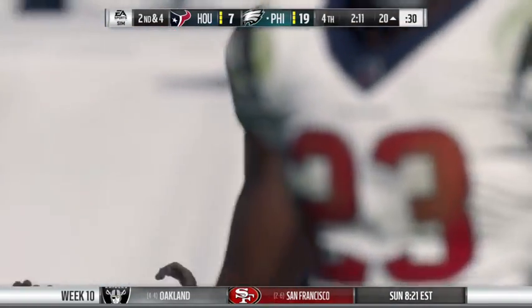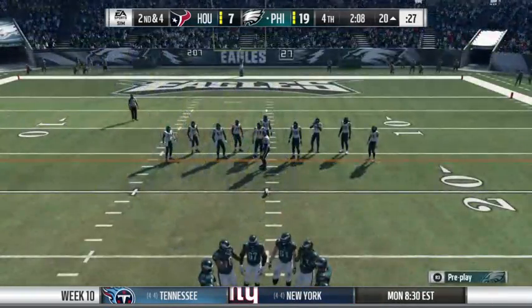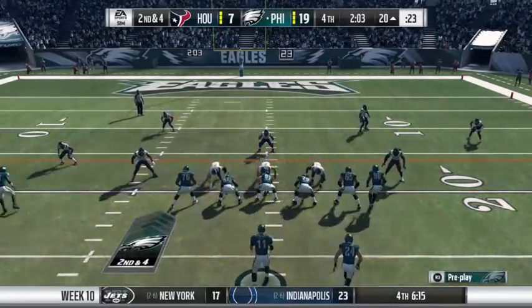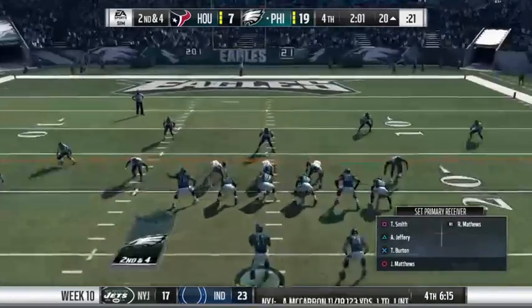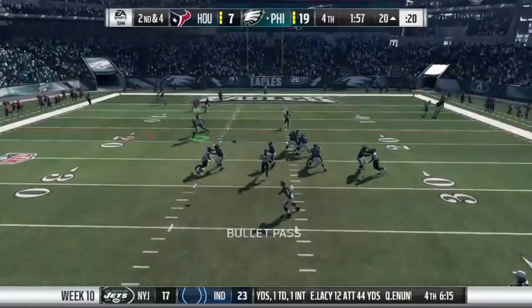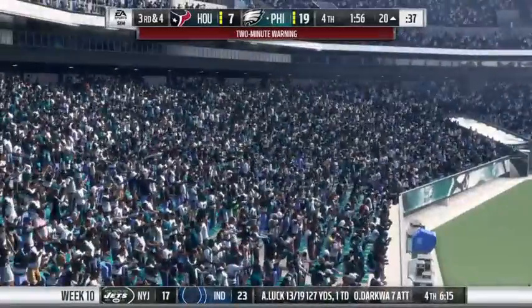I have to chuckle to myself a little bit, Brandon, because right now, I could be in that huddle with that offensive line. I know exactly what they're saying. If you call a pass play here, we're going to call timeout. Run the football. We've got control of this thing. Get him behind us and let's go. Their time to shine. Looking left side, and he's got a man. That's Burton.